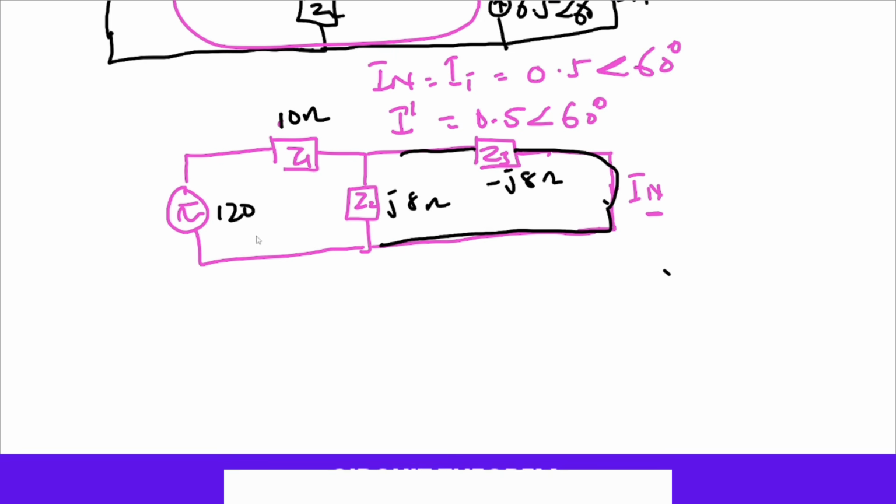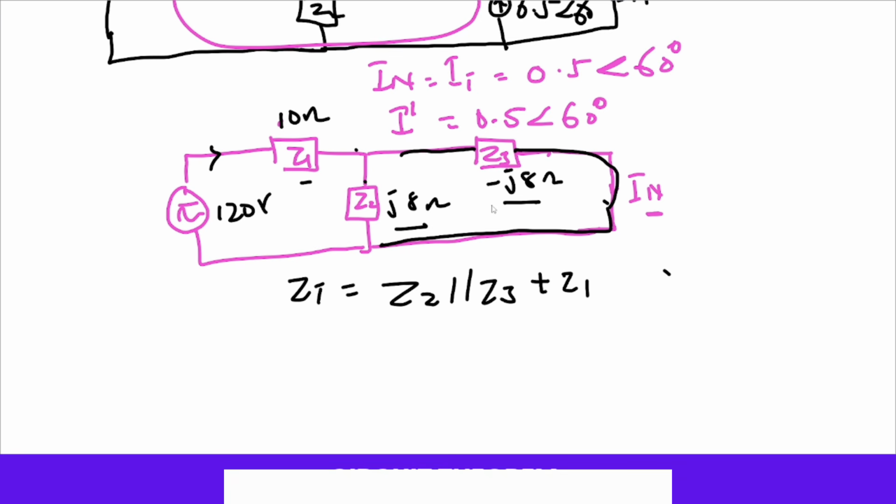Now, for us to be able to solve this, we need to solve the resulting impedances within the circuit. After that, we use the voltage source to find the total current. When the total current reaches here, it's going to share between Z2 and Z3, right? So to do that, we find the total impedance, and that is given by Z2 parallel Z3. Then it will be in series with Z1. So let's say plus Z1.